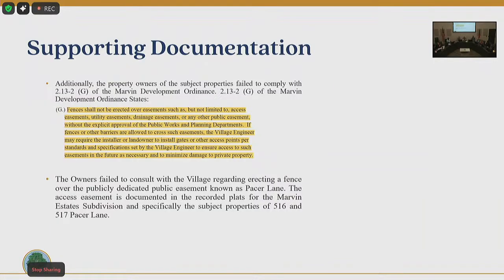And why is this MDO section important? It's important because it ensures proper access across for the property owners of the subdivision to use to access their property. And was there an application to install the fence? There was not. And how could the appellants cure the violation? They could either abate or remove the fence, or apply for a zoning permit, but in my interpretation that would still not be granting the zoning permit. And was that instruction included in the NOV, the abatement? It was, the property owner was instructed to abate the violation, so to remove.